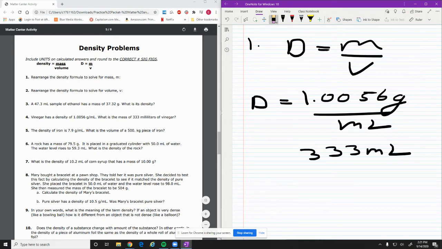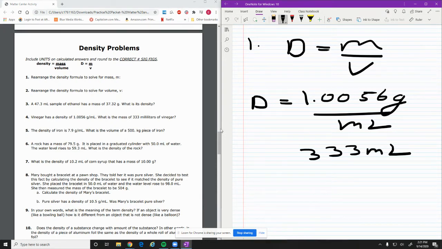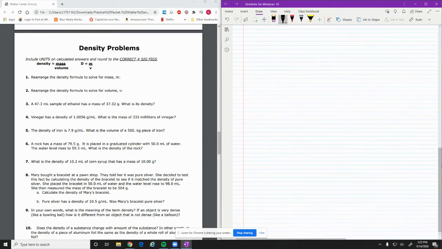And your hint is always, always, always going to be in the units. We wrote down that ml, this is the unit we're dealing with. And we know that milliliters is used whenever we're talking about volume. So it wouldn't make sense to do mass. We are looking for the mass. What is the mass? In other words, mass is the question mark. Now, I'll lower this for a second.